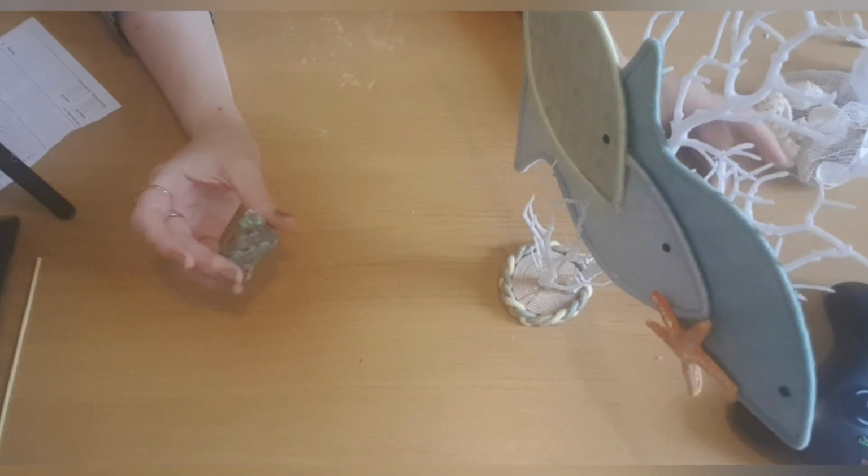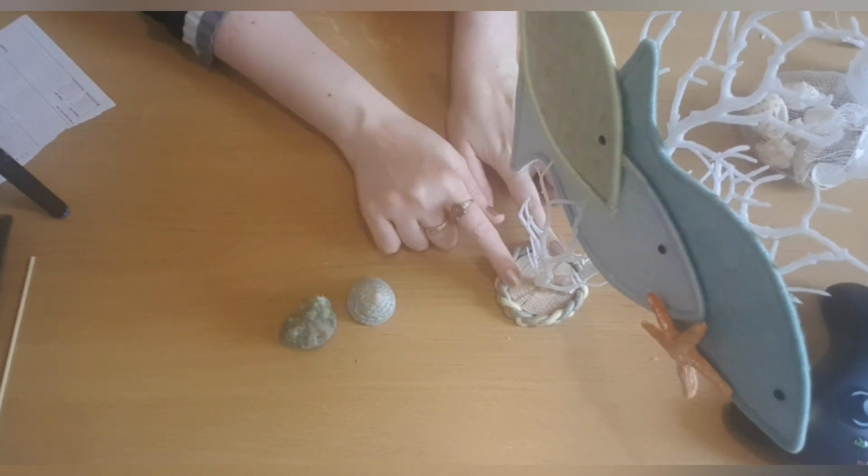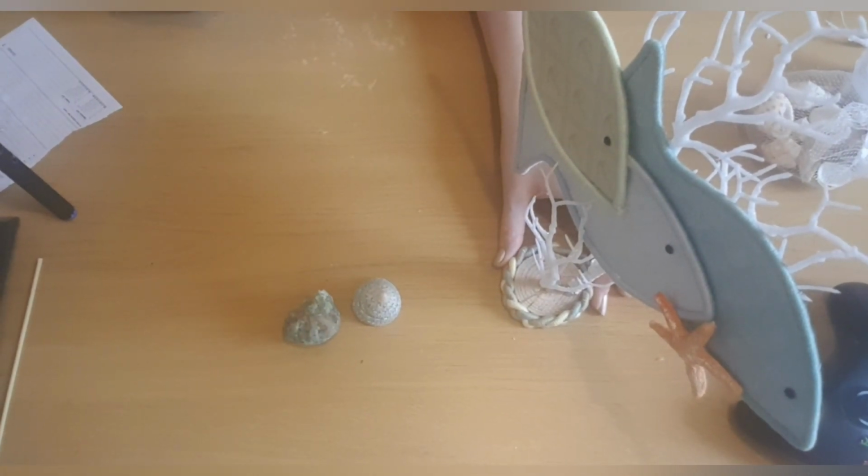And then to finish off, I'm just going to add some shells around the bottom to hide the wood, and it'll be finished.